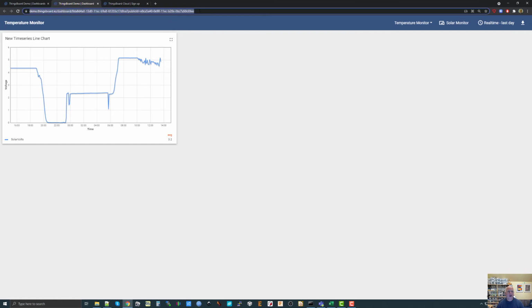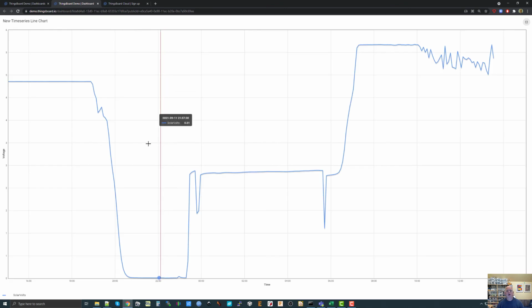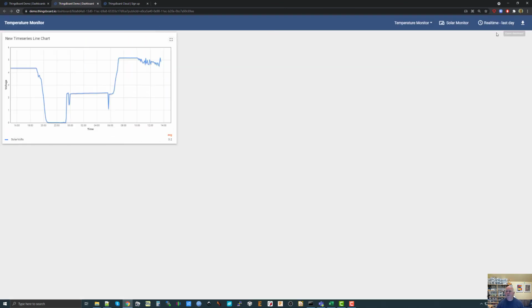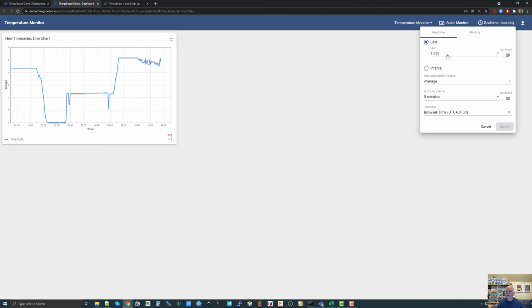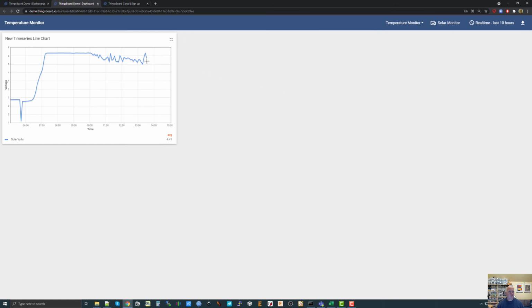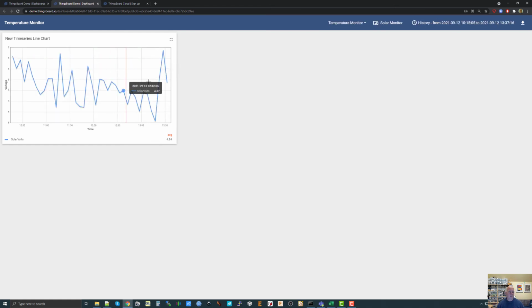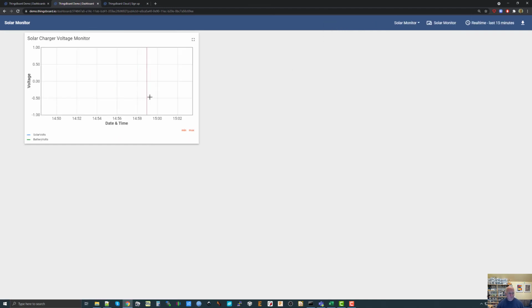And that will allow anybody using that URL to view your graph live in real time. And as I mentioned earlier, they can come back and modify the range of data that we're looking at on that graph. It's very powerful, but they can't edit anything or go and look at anything else that's not public. The solar monitor one is public.